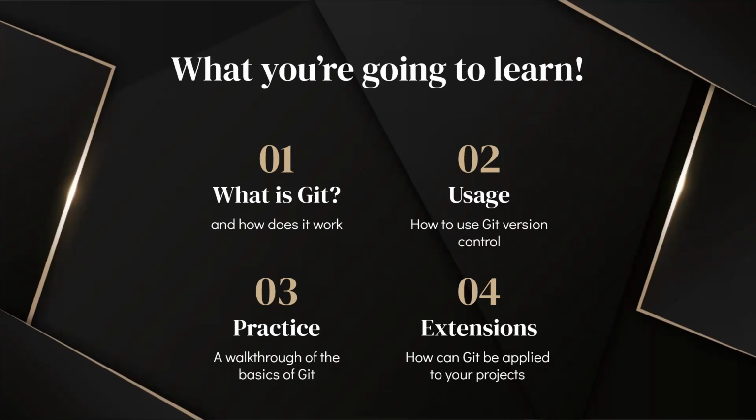And then the third part is not on this PowerPoint. Actually, I'm going to pull up a terminal and demonstrate how I would go about using Git on a project, just doing some examples. And then finally, extensions: how can Git be applied to your projects? Really, I'm going to be talking about what GitHub is and what remote repositories are.